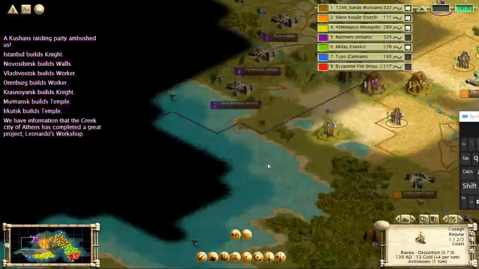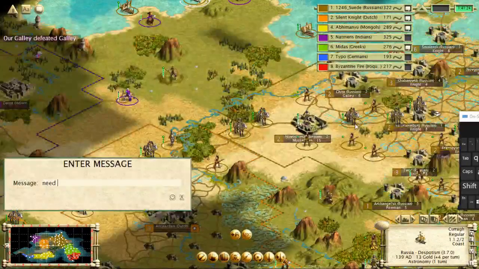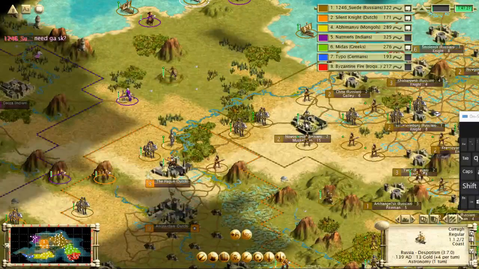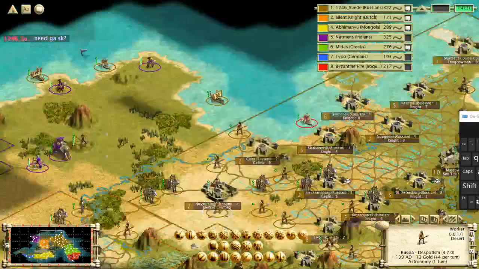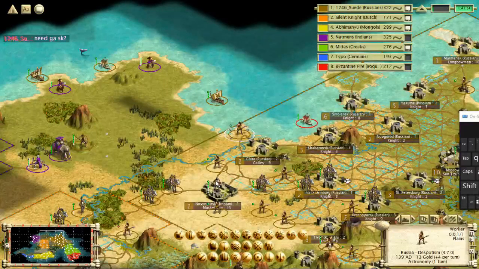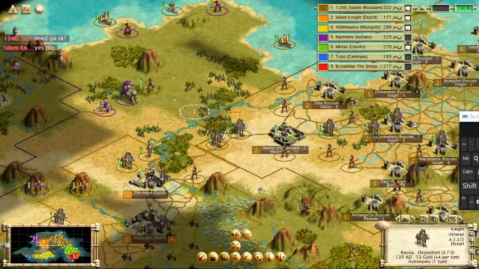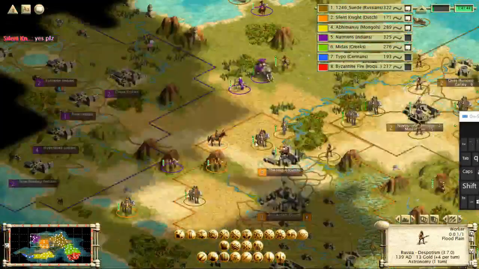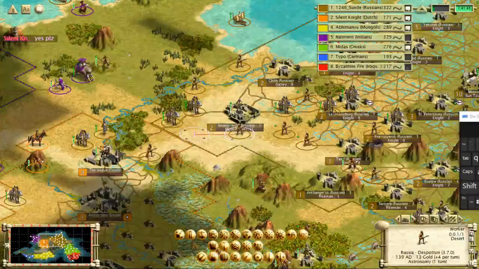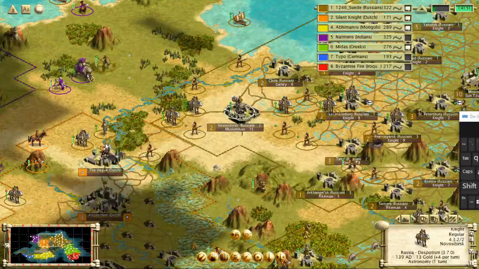Need GASK? I'm asking him if he needs his golden age. Oh. Well, he's posturing towards that hill. Oh, that's a really important hill for me to be controlling. In fact, if I can plant on that hill, that's ideal. Okay, I'll attack him with a pikeman.